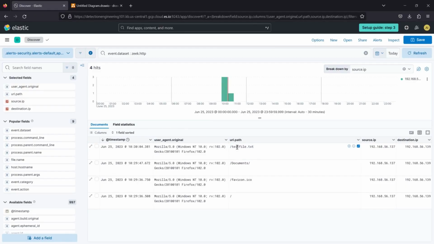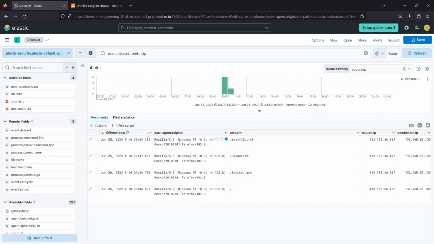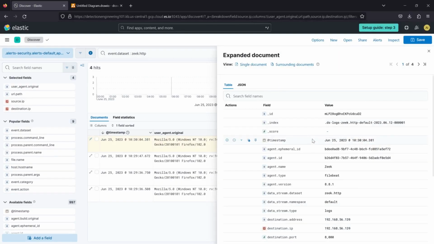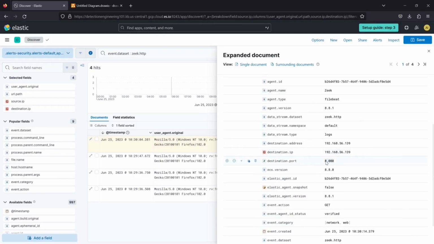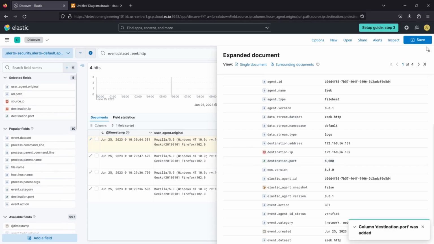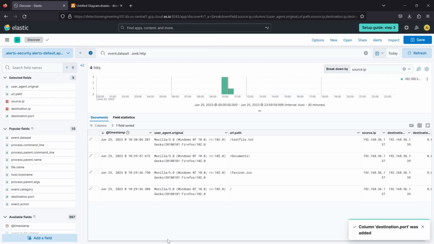We can see our user agent, URL path, source IP, and destination IP. I set this up previously just to make the video go a little smoother here. But as a reminder, you can highlight any one of these, add it as a column, okay? And you'll see the data populate in your table. As an exercise, as you're going through this course in general, I would recommend manipulating these columns and exploring the data. So for example, you can click into this log, and let's say you want to know the destination port. You can go in here, find that destination port, click this button, toggle column and table, and that data gets generated in here.